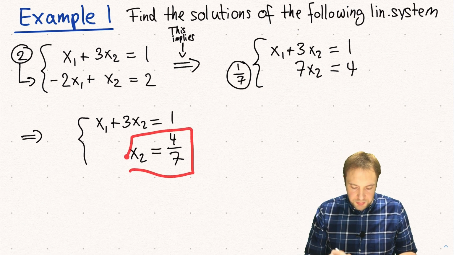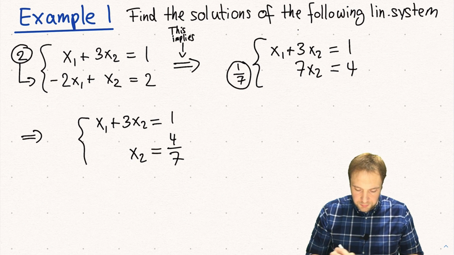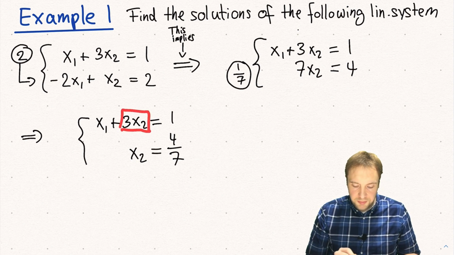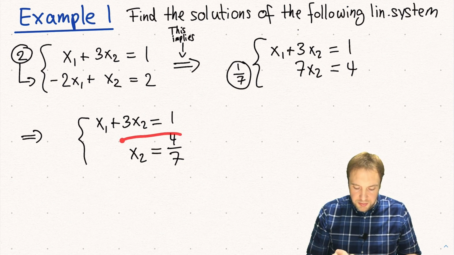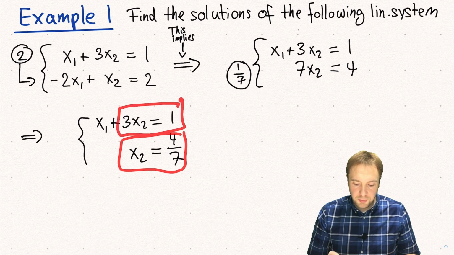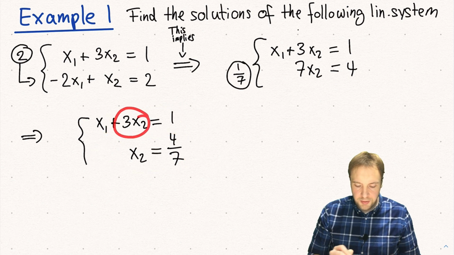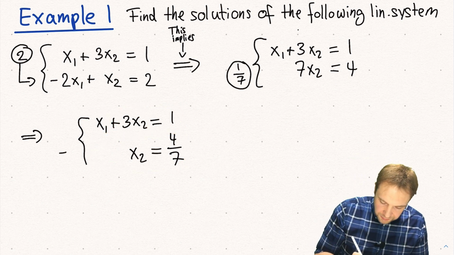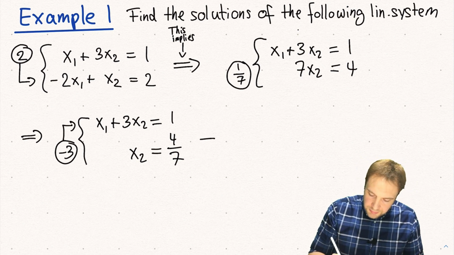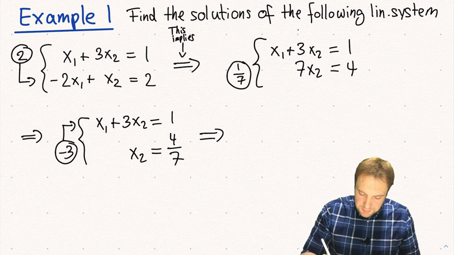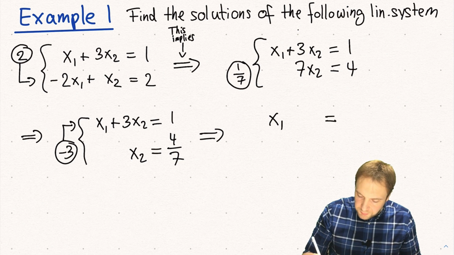So here I can already see what x2 is, and I could plug it in here and see what x1 is. But the more systematic way is to get rid of x2 here in the first equation. So now if I take 3 times this equation and subtract it from this equation, then I do not touch this x1 here because there is no x1. So I really just erase the x2 here. So I want to take minus 3 times this, and I put it on top of this one here. And this implies that the first equation is x1 plus 0 times x2, so this equals 1.